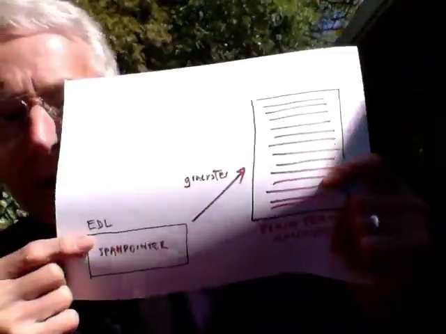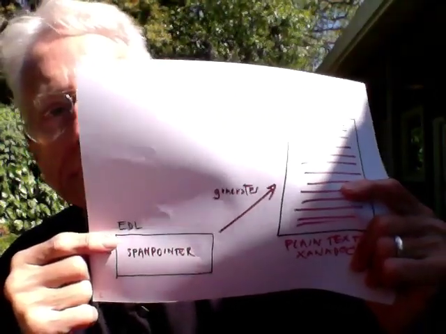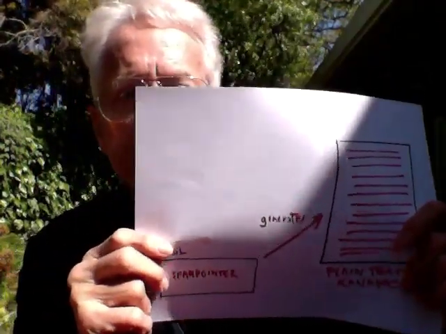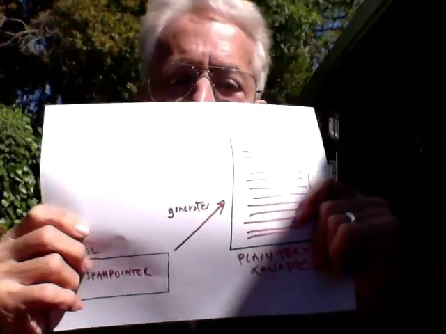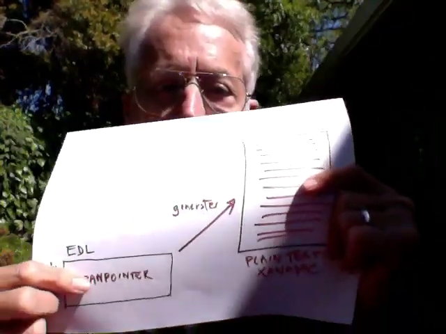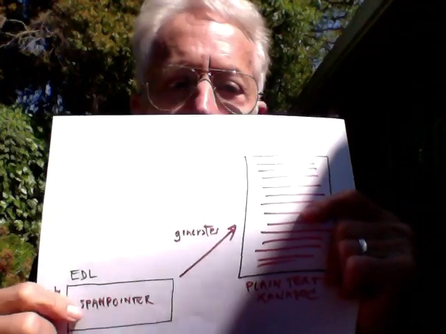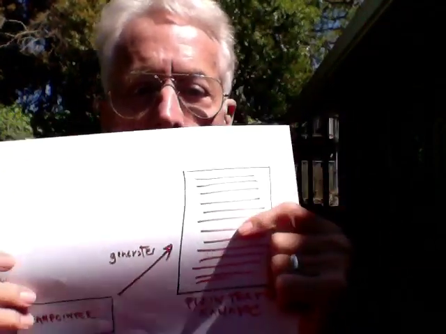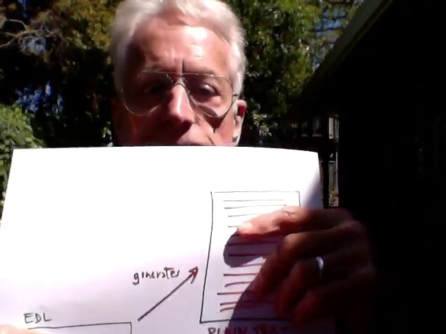But a XANADOC doesn't have to be a collage. The Xana page can have just a single source. Here's an EDL with one span. One span. And it brings in plain text. This simple EDL brings in a plain, unchanged text, okay? The span pointer specifies a span or range of text to be brought in from somewhere. Here. And in this case, the span pointer is just a single span of text, so the EDL just brings that single text into a Xana page. In other words, an unformatted text file appears. No threat there, it's completely simple.